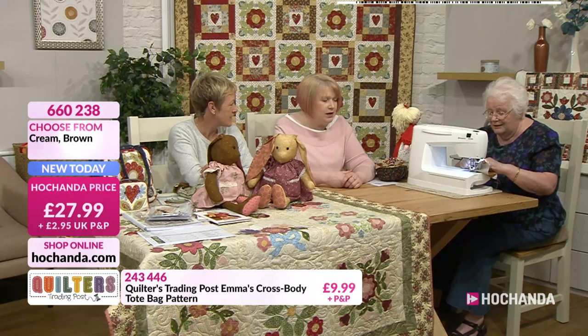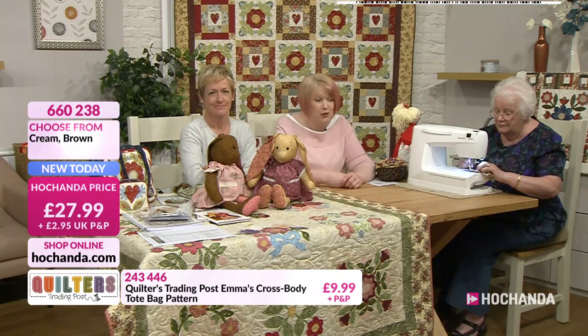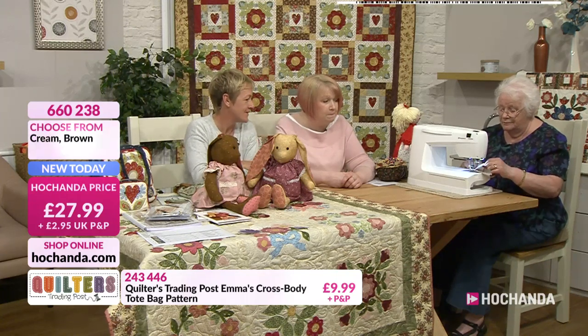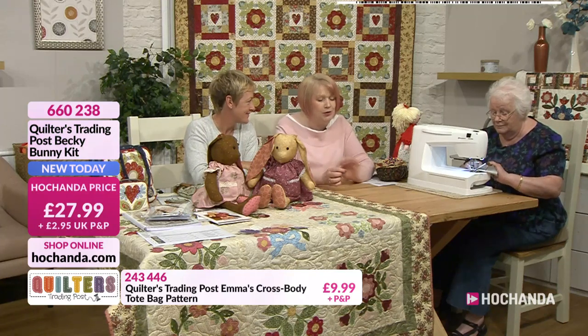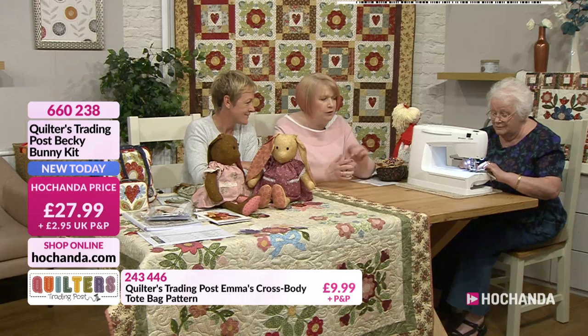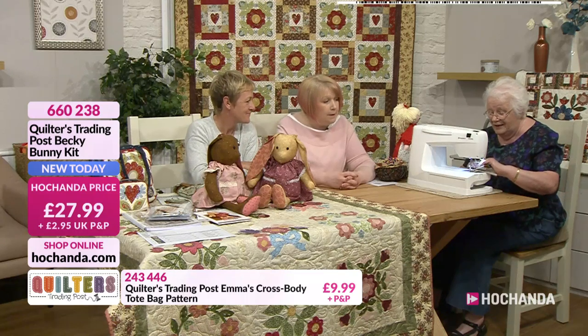Why do you do bigger seams? Is there any rhyme or reason for it? No, it's just the way I line my fabric up with the edge of the foot. And it doesn't really matter. If you've done big seams, it's good to keep doing them all the way through the project. Swapping over and doing a small seam and then a big seam isn't the greatest idea, and it doesn't work in quilts. You have to be really secure in that, but with bears and things it's fine.